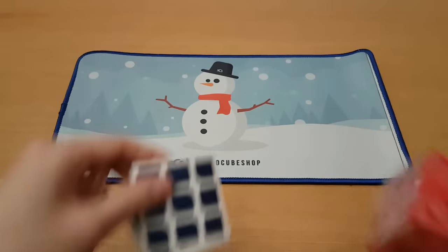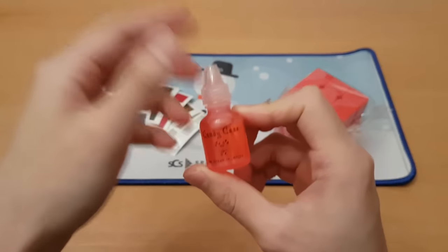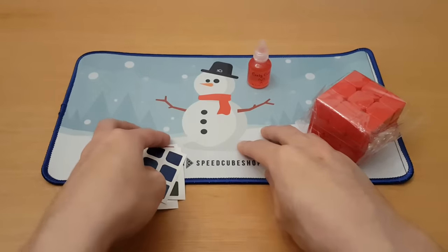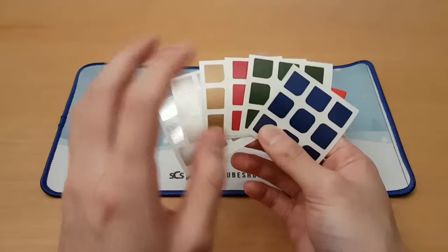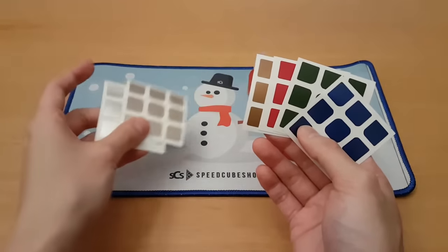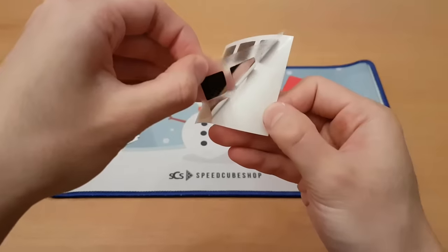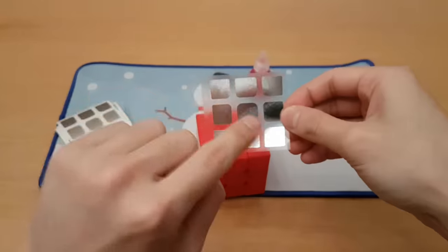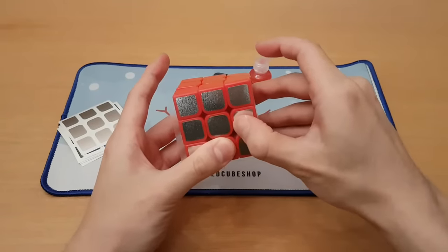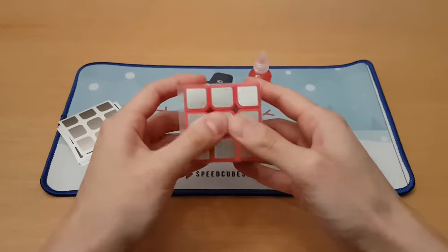Next is the Speedcube Shop Holiday Bundle, which is on sale right now at Speedcube Shop. I'm not a huge fan of the candy cane smell, but I can get festive for Christmas. You can also get the bigger matte version, but I like this size for going to competitions as it doesn't take up too much space. Unlike the Halloween one having unusual colors, this one has pieces I can call white, yellow, orange, red, green, and blue — so I'll just sticker them in the normal color scheme. I'll try to get the centerpiece accurately on, and the rest would be right. Then I'm going to make sure I press from one side to the other on each sticker piece so I don't get any air bubbles.